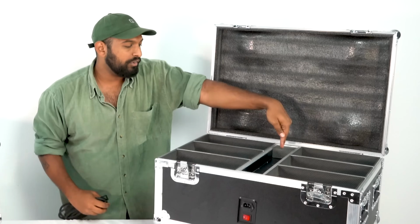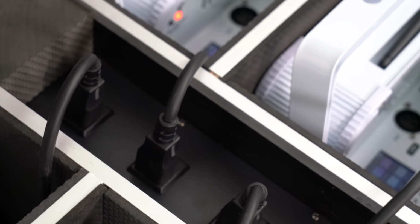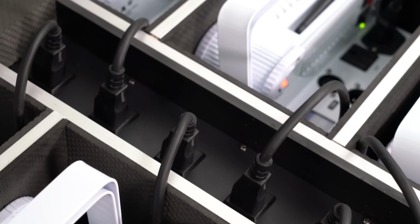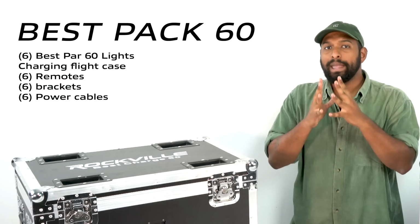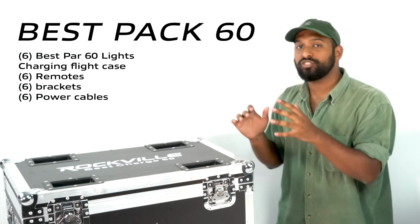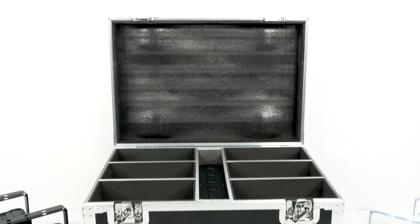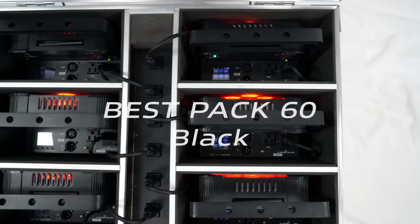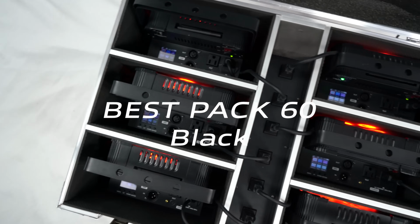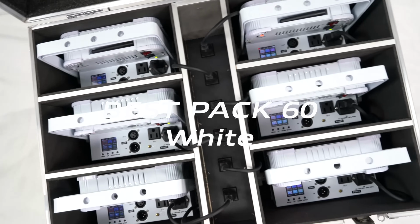You can see through the center of the case, we have the power strip where you would plug in each of the 6 different lights. Let me show you on one of our Best Pack 60s now. Now, a Best Pack 60 is just a Best Charge 60, but it comes preloaded with 6 different Best Par 60 lights. We have 2 different versions, the Best Pack 60 black and the Best Pack 60 white. The only difference is the color of the light.